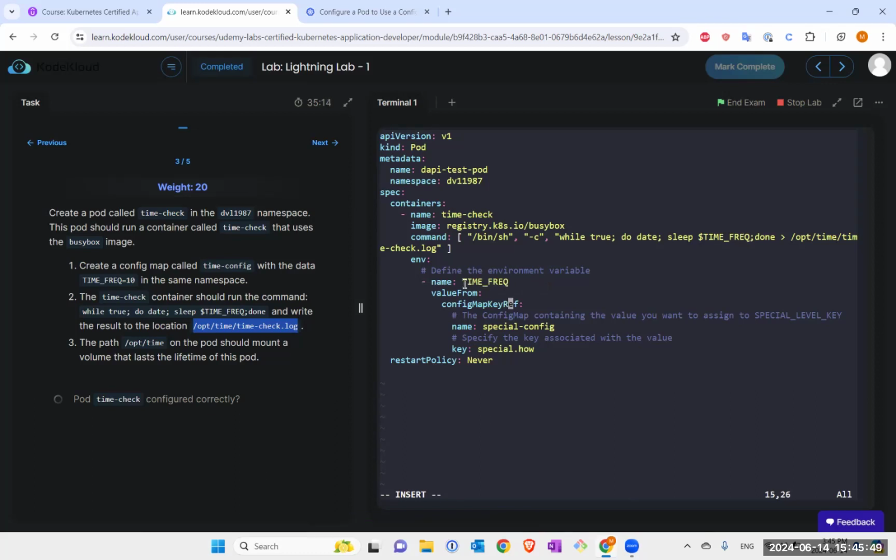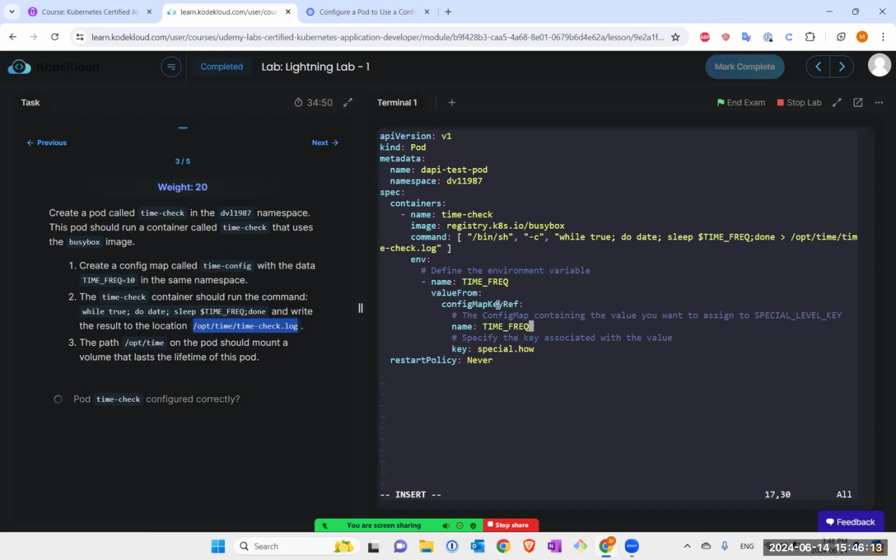We want the value to come from a ConfigMap reference key. Here is the name of the config map, which I think for us is time. Oh, did we create it?